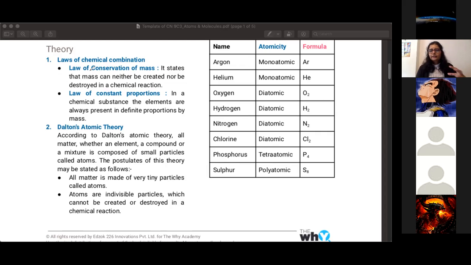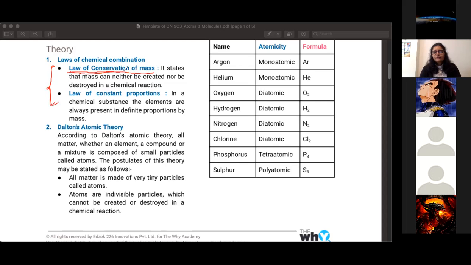So there are rules around reactions. When a reaction happens, it's not random. Or when a compound is forming, it's not like mix and match. It's not random. It is governed by some rules. So these rules or laws, two of the important laws that we'll be coming across, are really important in chemistry. The first is the law of conservation of mass.